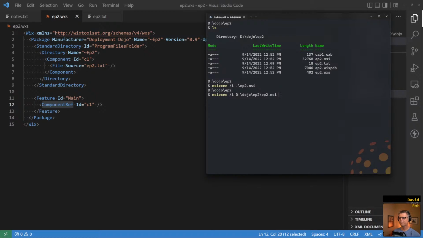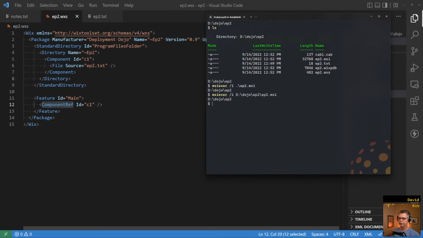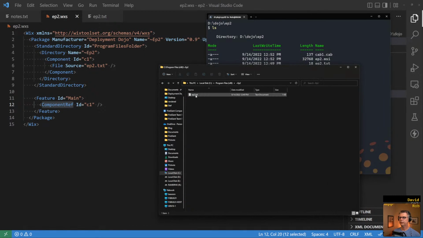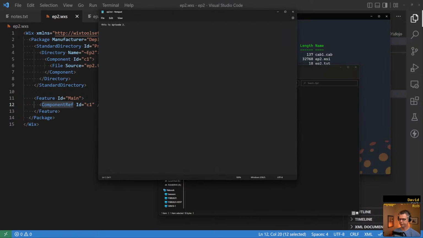All right. Give it a full path, and now it will be able to find it. And I have the user account prompt; you can't see that because it locks up the whole screen. And we should now be able to go to the Program Files folder, ~ep2, ep2.txt, and this says this is episode 2.